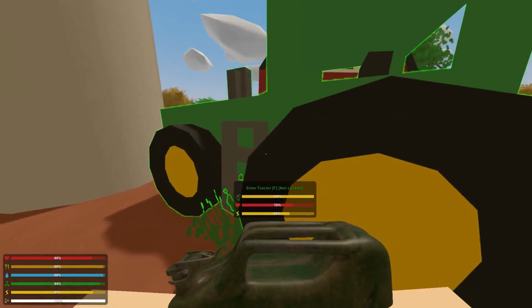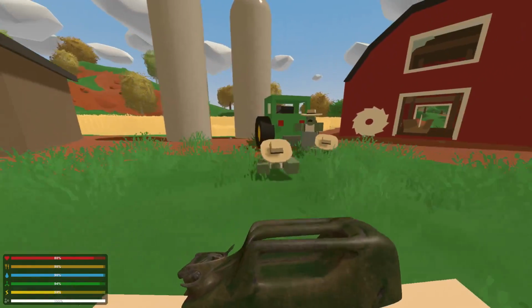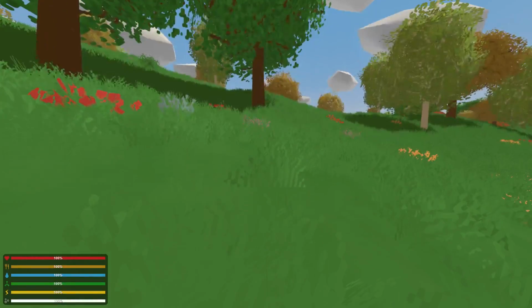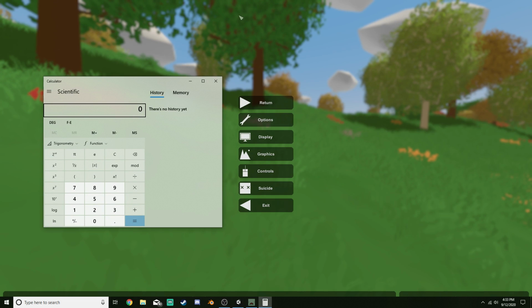I don't know how much the tractor uses. So 26. Alright. Do some quick math here. So, let's see. I'm gonna pull out an actual piece of paper. So the tractor went from 26 to 100, and the gas can went from 100 to 40.